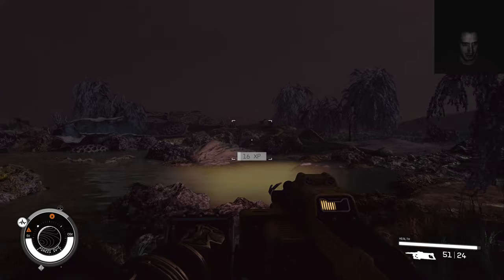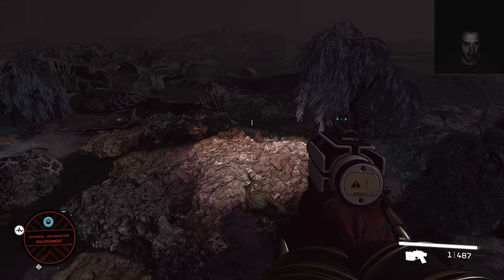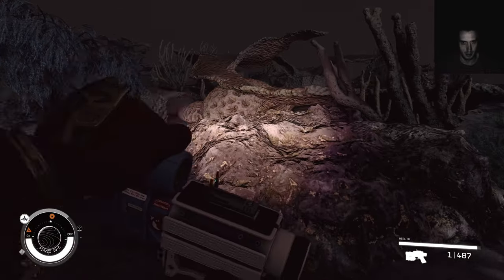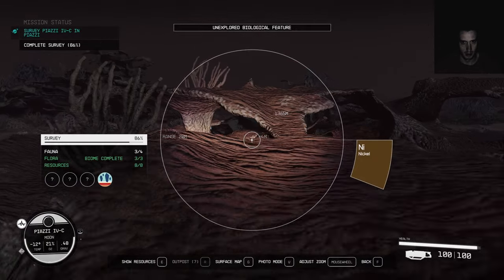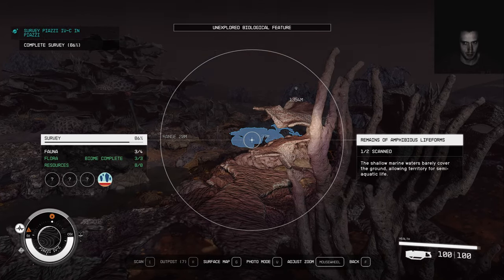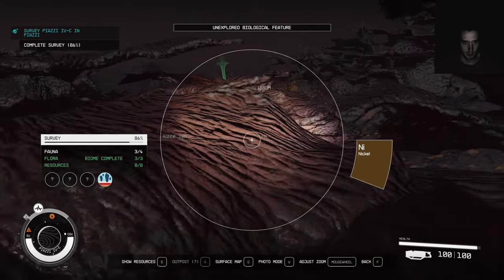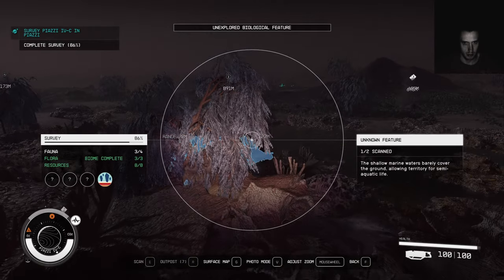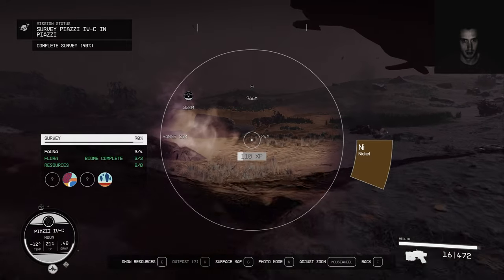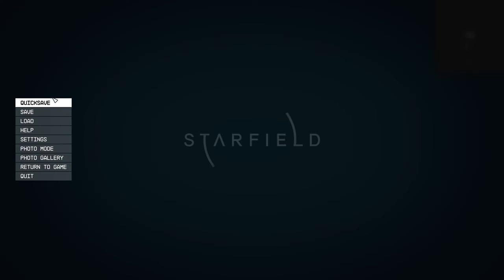No! I needed a shotgun kill. How is this place? Looks cool. That's not where I need to go, right? How was that? 300 meters. Oh, quick save, Patrick. Quick save.